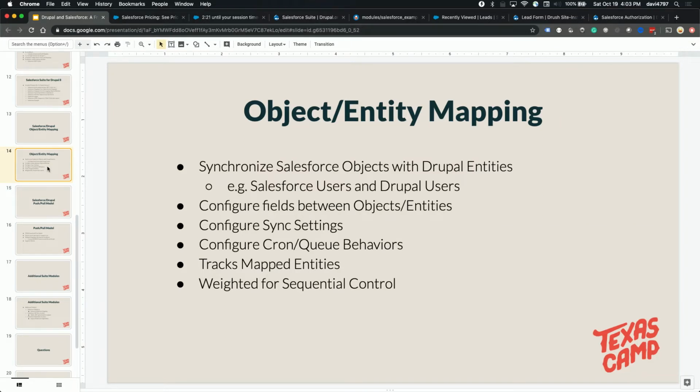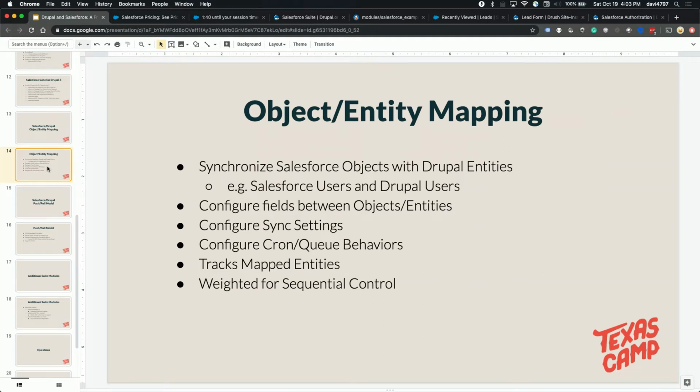And then there's also the queuing, which is kind of unique. There's not a good way to visualize it, but basically, for every mapping, there's a queue of what's contained in that mapping. So if you've got 5 users that were synchronized, you can have a queue just for synchronizing those users. You can have faster rules or longer rules. Only synchronize this queue once a day versus every 10 minutes for leads or whatever have you. It does track those mapped entities, so you can always go back and see what's actually tracked between the systems, and it provides links to go and look at them between the systems. I'll show you that in a moment.